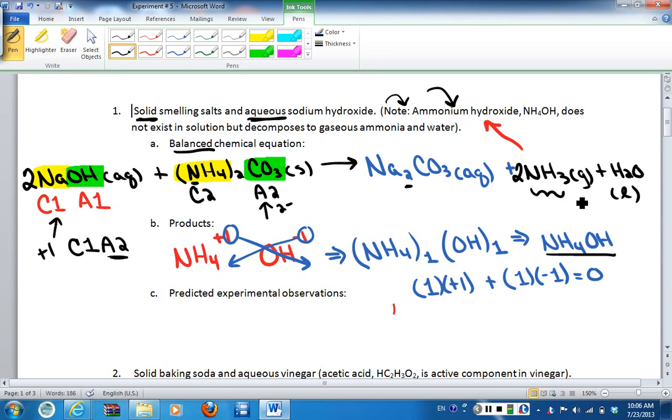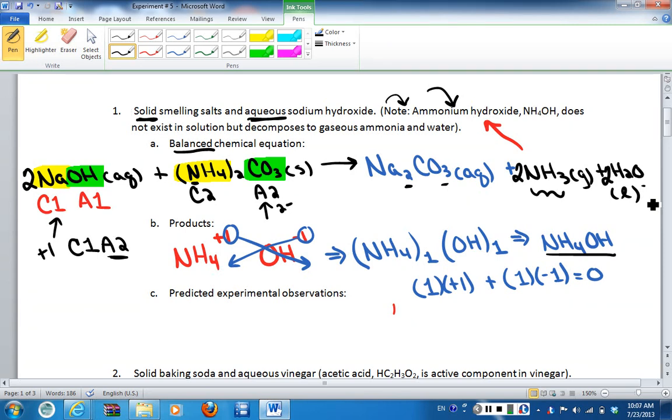We see, okay, how many oxygens do we have? We have 2 oxygens from the sodium hydroxide, we've got 3 from the carbonate, so that gives us a total of 5 on the left-hand side. Over here we have 3 from the carbonate and only 1 here, so that's 4. So chances are we're going to need another 2 here. So if we go through, we know we have sodium balanced, we have the nitrogen balanced. If we look very quickly, we see carbons also balanced. We have the oxygens balanced.